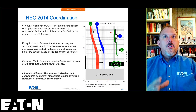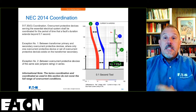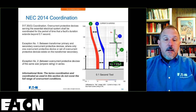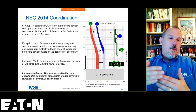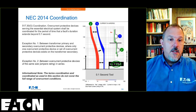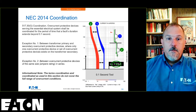If you have the tables, there is no point of extending those below 0.01 seconds, in my opinion. The tables tell you what happens when your fault currents are high enough to be in the instantaneous region. In fact, my data will probably be better than what you'll see on a curve down below 0.01 seconds, because it's confusing to read a time current characteristic curve. Those curves are not the easiest things to read.